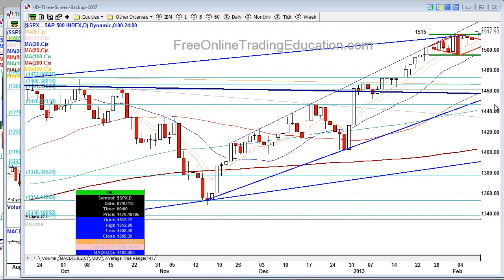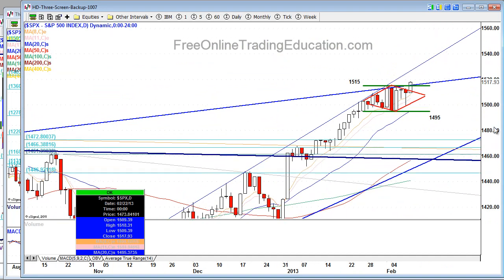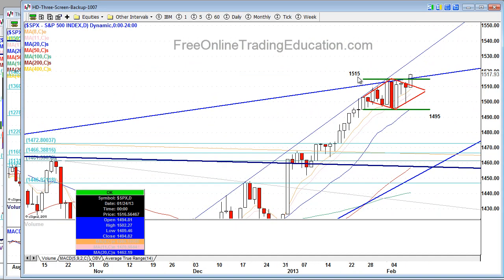Take a look at the S&P daily. You'll notice we come up and get a little diamond formation — kind of like a bullish pennant-type formation. On Friday, boom, big pop over resistance. This 1515 level we were watching — not too shabby. We got a close at 1517, almost 1518, which is really, really nice, busting all sorts of resistance: the red swing line, and this big moving average. This is a huge, very bullish move.